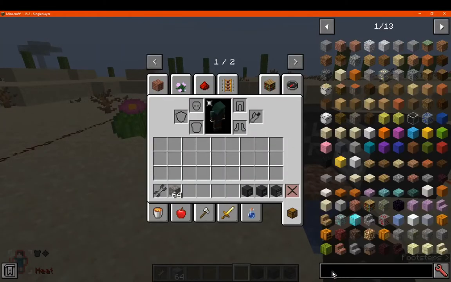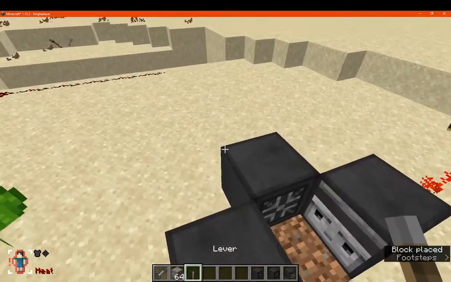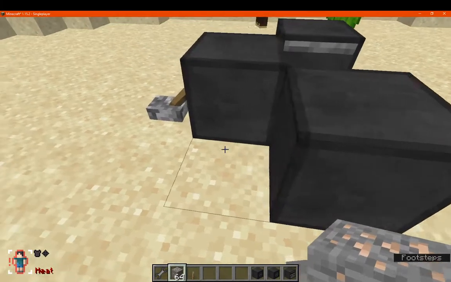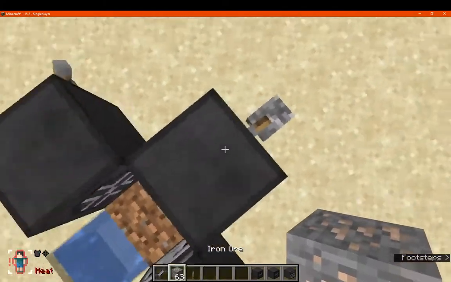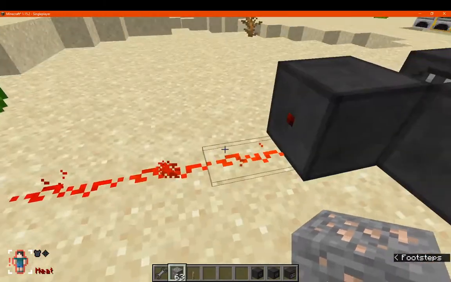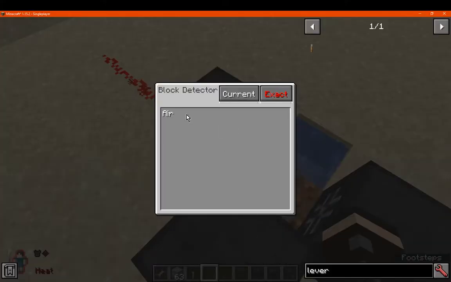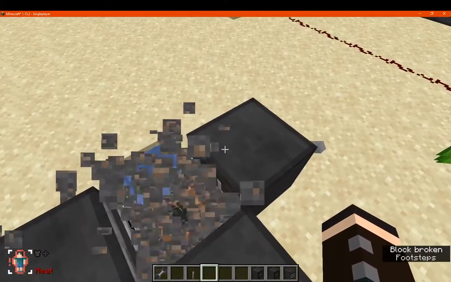We'll get a lever, and we'll place this down and that down. Place that there, that can break it, and it's now contained. This would be placing another one, if we wanted it to. That'll break it, and that'll output a signal, as you can see. It is accessing air, though, or looking for an air block. So if we just put in more iron blocks, that's going to keep breaking.